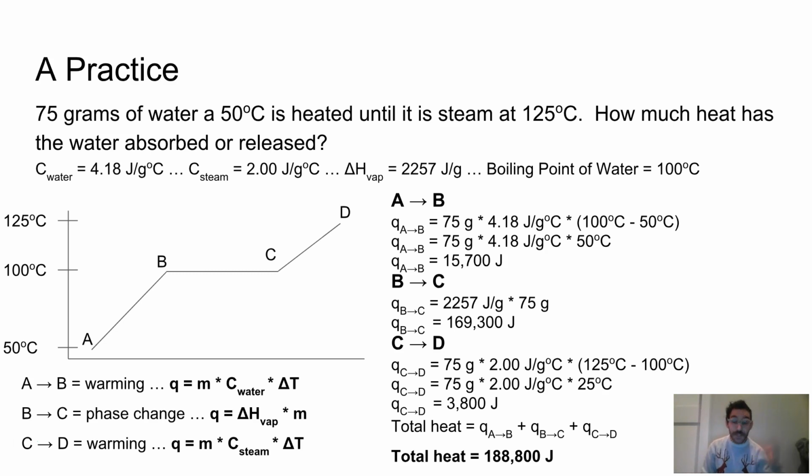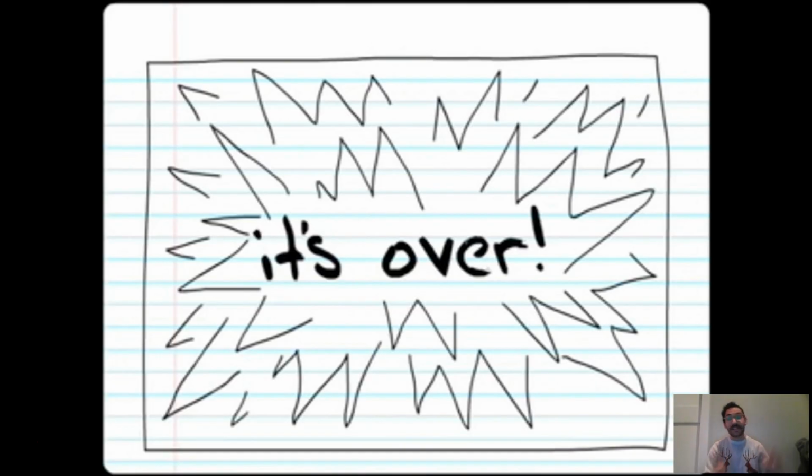I took some liberties. So this is not too spicy, but it's a lot of small calculations that need to be done. Anyway, that's the end of this video. I hope you understand what a heating curve or cooling curve is. We didn't look at any cooling curves in this video, but they just show stuff getting cooler. It's the opposite of a heating curve. But I hope you understand what they are. I hope you feel like you could draw one if you're given some information and do some calculations as well.